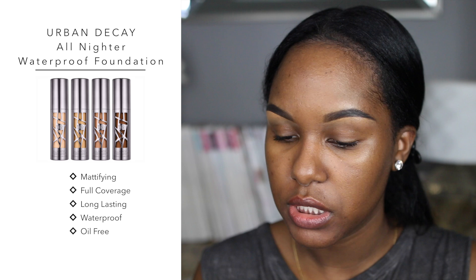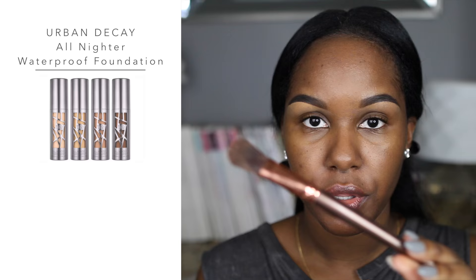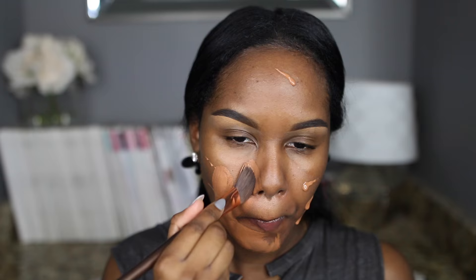I'm going to do my foundation first just because I've been doing my makeup like that lately — foundation first, then eyeshadow, then concealing and powder. The foundation I'm using is the Urban Decay All Night foundation. Kendra and I mentioned this in our September favorites video. I love this foundation — I'm in color number 11. I squirt it all over my face, smooth it out with a BH Cosmetics foundation brush, then go in with my Beauty Blender to blend it all out. The color looks a little light at first but after blending it looks perfect.